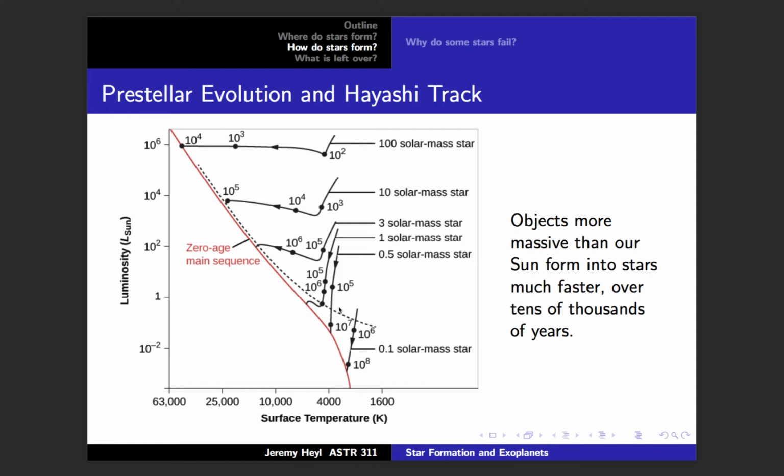So a 100 solar mass star is going to be a really massive cloud, and that means the pressure isn't very important. It collapses very quickly. It gets to this point at 10 to the 2 years, right? Just 100 years, where it sort of turns. For the sun, it comes down here, it takes 10 to the 6 years before it turns, right? A bit longer, 100 times longer, not 100 times, 10,000 times longer to reach, to become a normal star, right? So as stars become less and less massive, their evolution takes longer and longer and longer. And we saw a little bit of that on the worksheet, or gave a hint of that on the worksheet, but it even happens as the stars are being born.